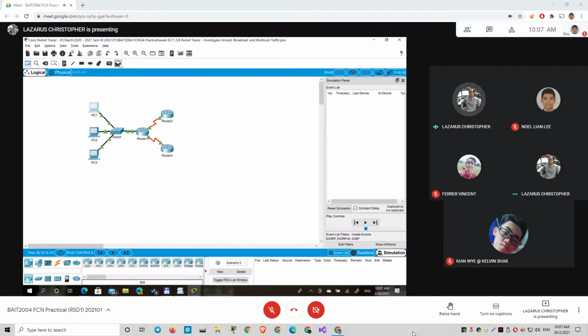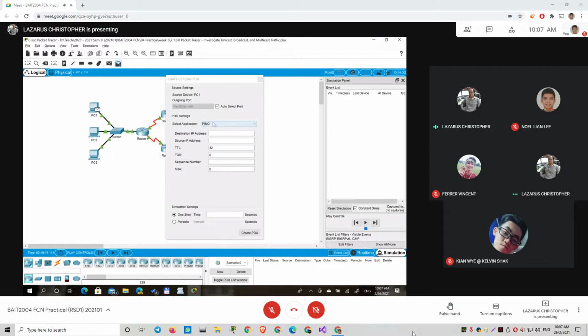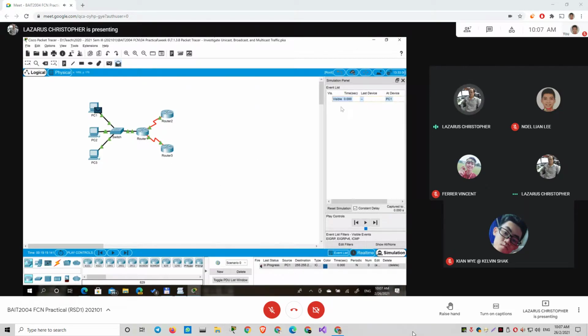Okay, remember for part 1 to part 2, we set simulation, and then clear. Go to here, create the packet, and then click on. You see the icon change. Go to PC1 and ping. Destination, put 255.255.255.255. I leave source IP address, my sequence number, and this one 0, and create PDU. And immediately you can see that there's that.